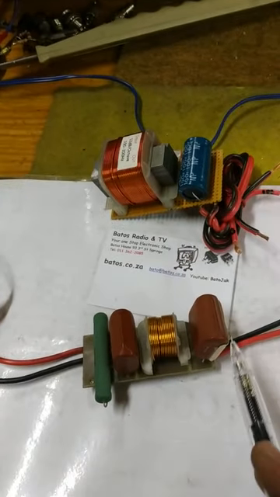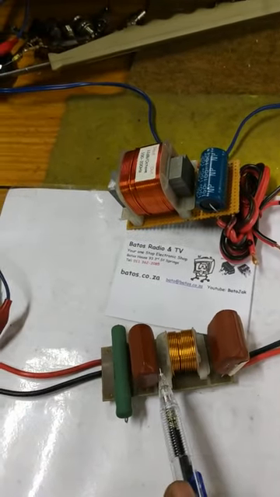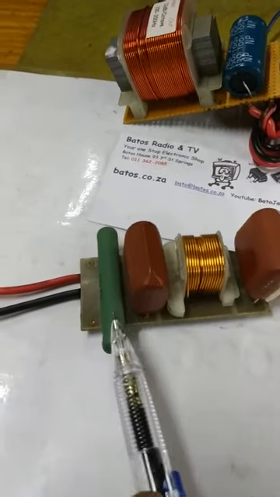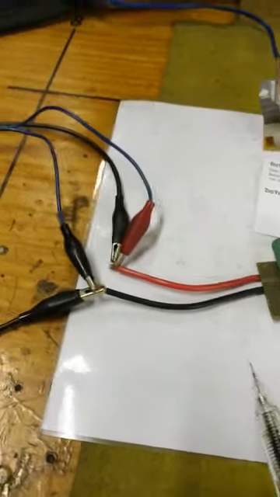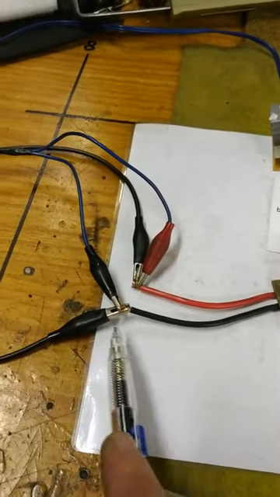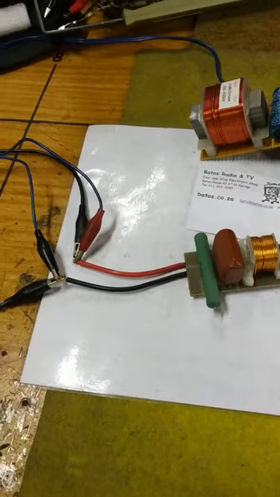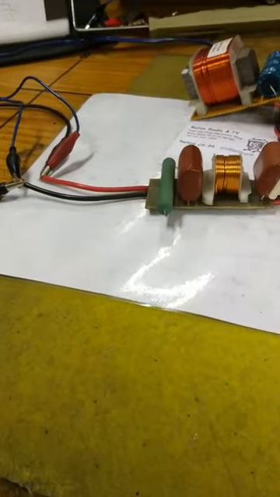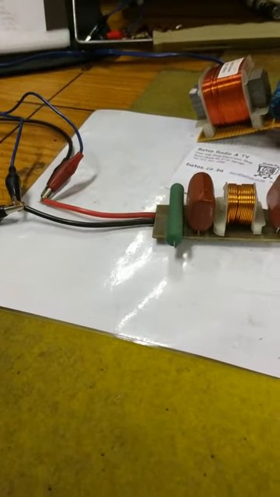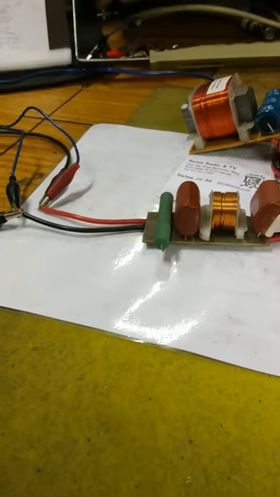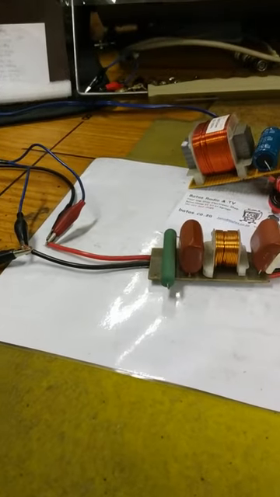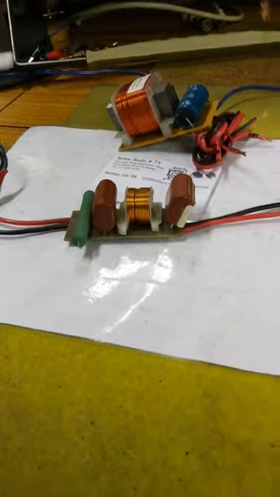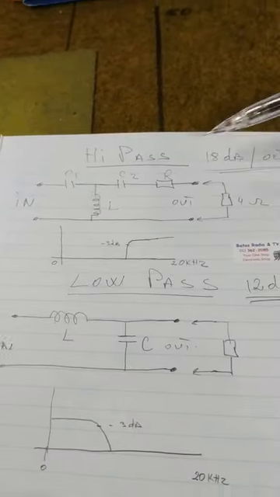And this is capacitor 1, inductor, capacitor 2, and here is the actual attenuator resistor, which we fit, so it reduces the power going into the actual tweeter. Because a tweeter has a very small coil, and it doesn't require, say, 100 watts to be fed into it in order to produce enough sound. So basically, in a nutshell, that's what it is.